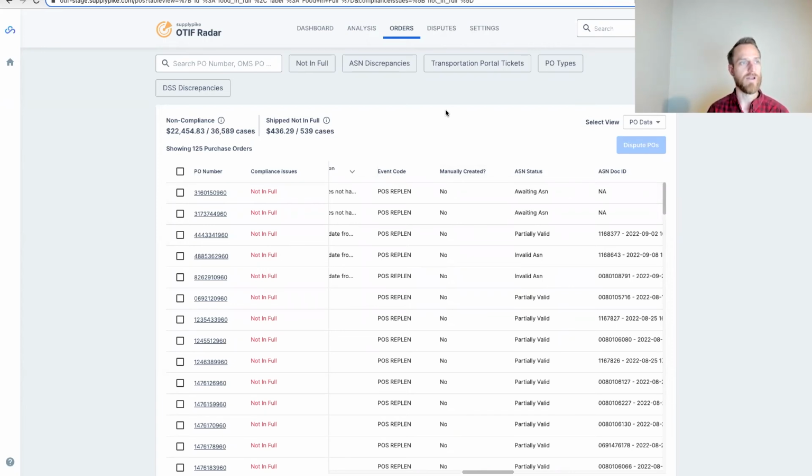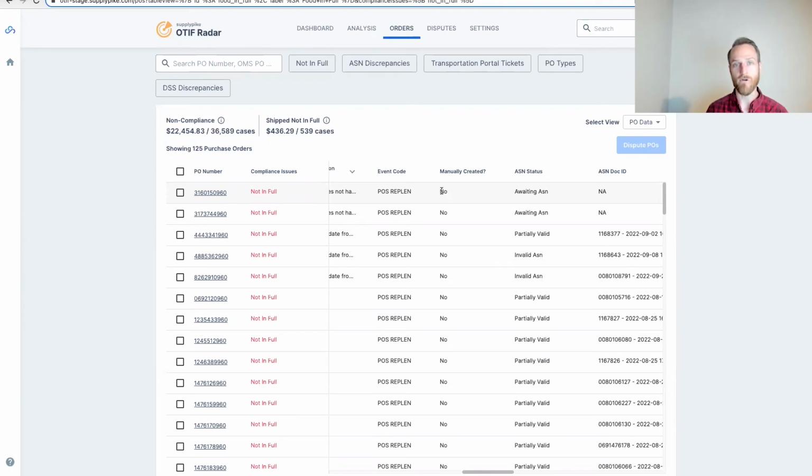One quick note while we're on manual orders, a little note for OTIF rules. If you have a manual order or an SSO that you generated, you can modify the order quantity. You can adjust that order quantity in Nova.